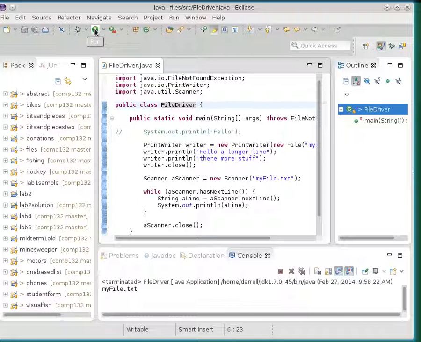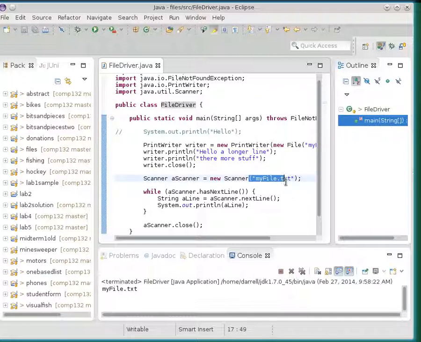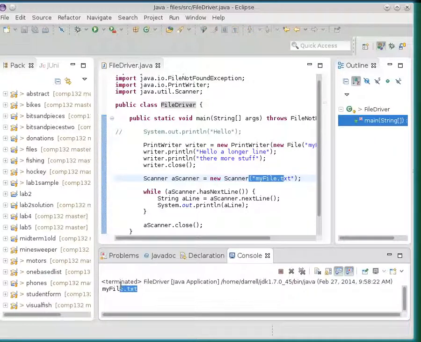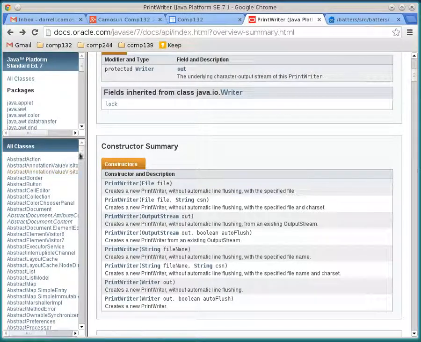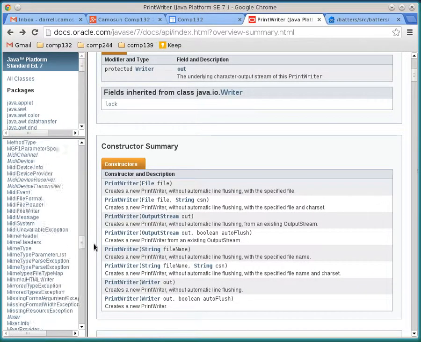It treated it as a string. It's basically saying, here's a string, scan the string. So this is the one line of stuff that happens to be in the string, and it ran through and scanned the string and printed out the string. And if you go and look at the, we'll go and find the Scanner constructors.